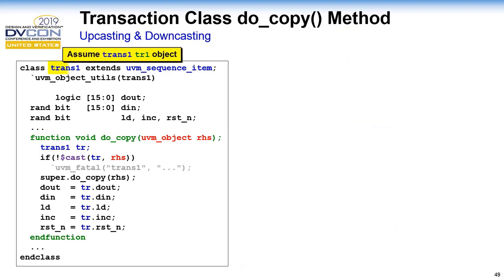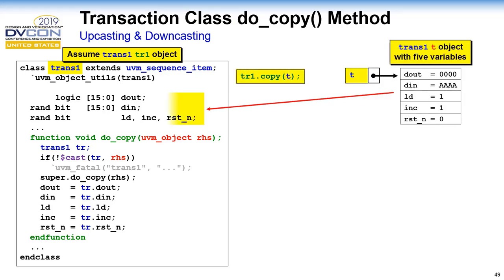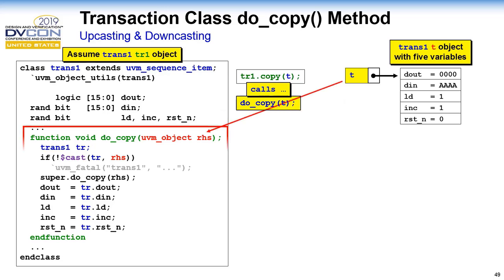And so here I have a transaction class that I put together. Let's just assume that I've already created an object and I've given it the handle name tr1. So I have this tr1 transaction object, and I want to copy all the fields from a T object into the fields that I've defined inside of my tr1 transaction. The T handle is pointing to another object that has certain fields that have already been defined, and I want each of those to be copied to my local tr1 transaction. When I do this, I'm going to call the copy command, and it is going to call the do copy command.